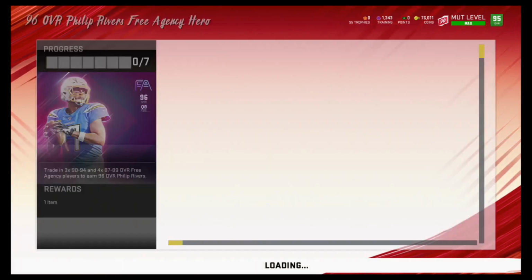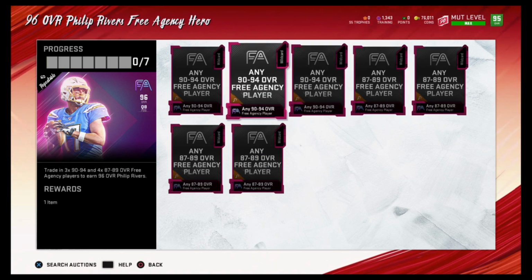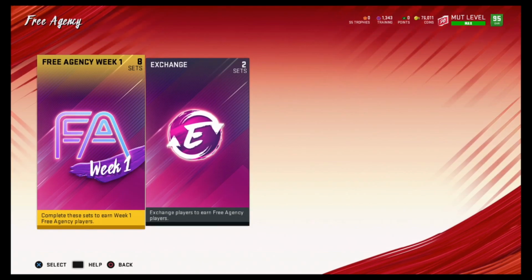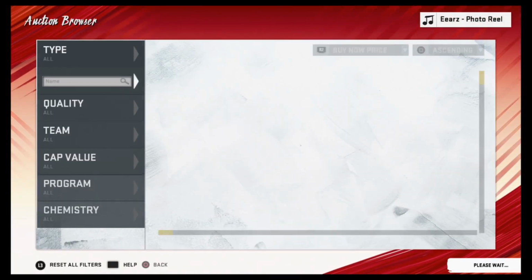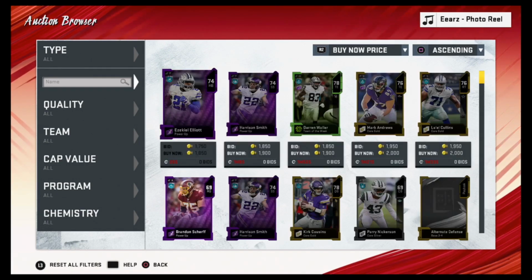So we know that you do need 3 of the 94s and then 4 87 through 89s. After that, you do need 3 to put into a Clowney or Thuney, so that would be the second part. Like I said, what you're going to want to do is come to the auction house and sort by the program free agency first.